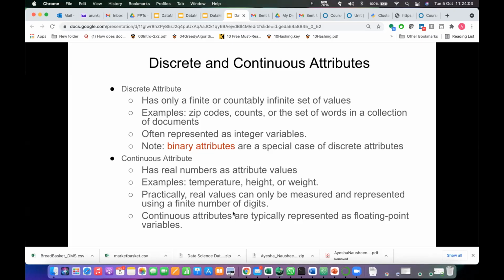Is it clear what is discrete and what is continuous? For discrete, you can say what the next number is. For a continuous attribute, you cannot say what the next number is, because whatever next number you say, I can give you infinitely many other numbers between these two. Then that is called a continuous attribute. Most of the time, discrete attributes are represented by integers and continuous attributes are represented by real numbers.